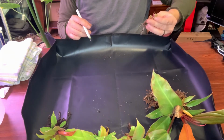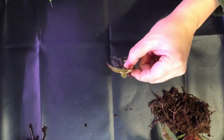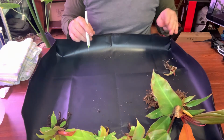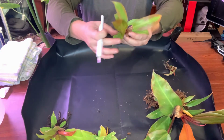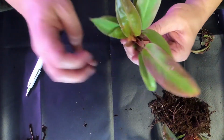This first one right here is kind of on its way out. I'm not going to split it. There is no need to split that one. I'm going to pot it up, give it a nice drink, and then let's see how that one goes. So here's the first one that I'm going to split.